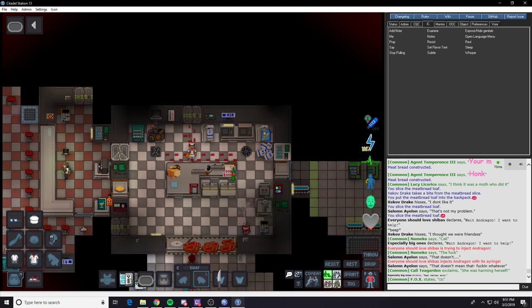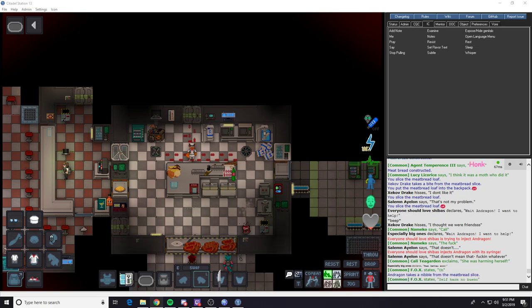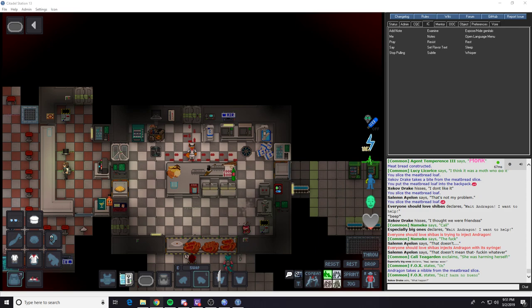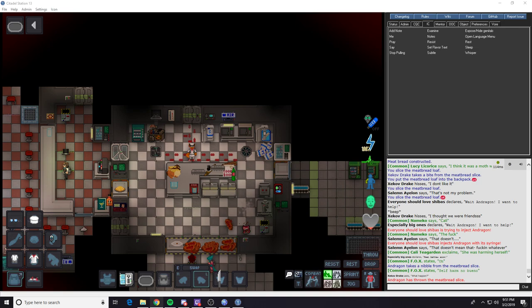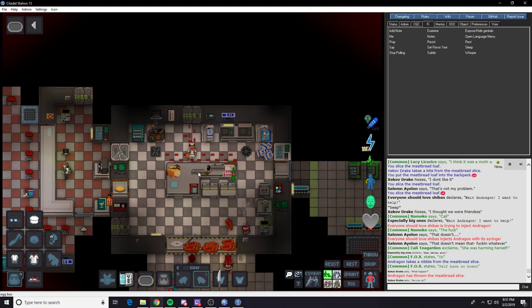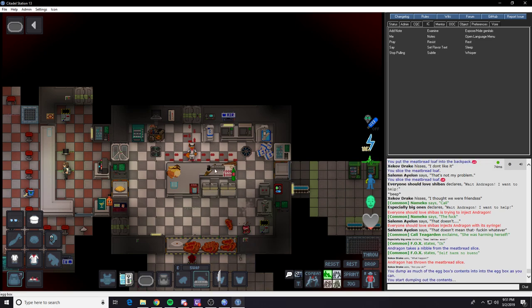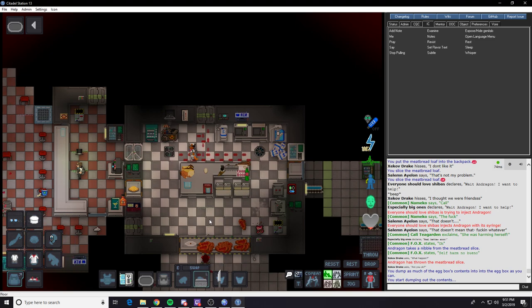Okay, how do I make egg based stuff? Ah, cheese omelet. 2 eggs and 2 cheeses. Okay, let's do this, and then let's just empty them out. Dump out all the eggs. Oh, the leg.